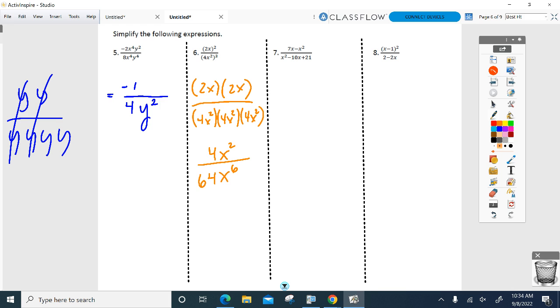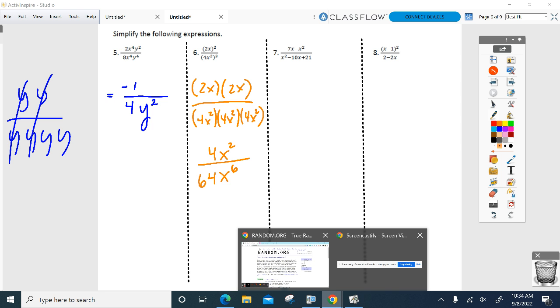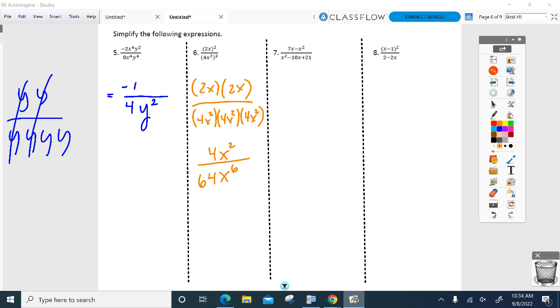All right, go ahead. Now this turns into like number 5. So just write how many times you have each and clean it up. And go ahead and reduce. Good. Use your calculator if you need to. No shame. You're never going to hear crap from me about using your calculator too much. I'm not that tight. All right, 4 over 64. I got 1 over 16 x to the 4th. 1 over 16. All good there. And then 2 on top, 6 on the bottom. So yes, 4 on the bottom. Good work.